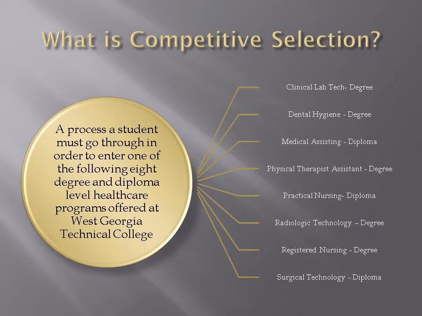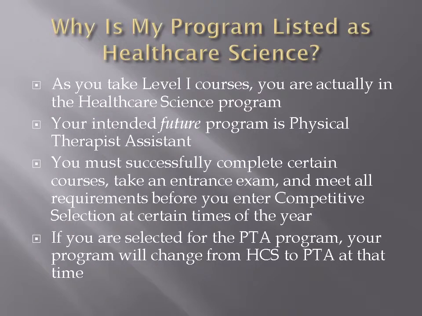What is competitive selection? Competitive selection is a process a student must go through in order to enter one of the following 8 degree and diploma level healthcare programs offered at West Georgia Technical College: Clinical Lab Tech degree, Dental Hygiene degree, Medical Assisting diploma, Physical Therapist Assistant degree, Practical Nursing diploma, Radiologic Technology degree, Registered Nursing degree, Surgical Technology diploma.